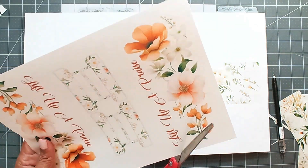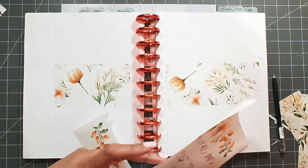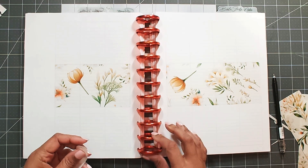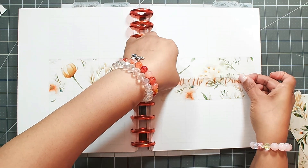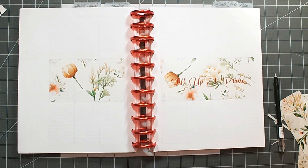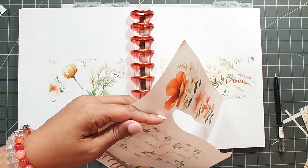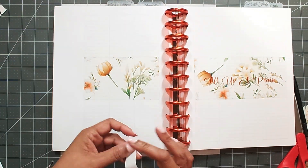I'm over here auditioning some bigger pieces, and I decided to take out the words that say 'Lift Up a Praise,' which is the title of the October box. The October box is no longer available, but there are extras sold under the extras listing in the shop if you're interested. I decided to just put the wording over it — it kind of blends in with the rest of the florals but still makes a little bit of a statement, and I love that.